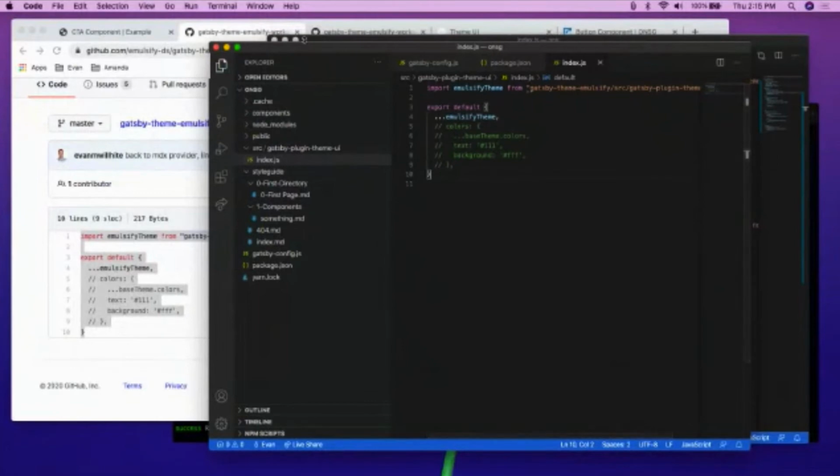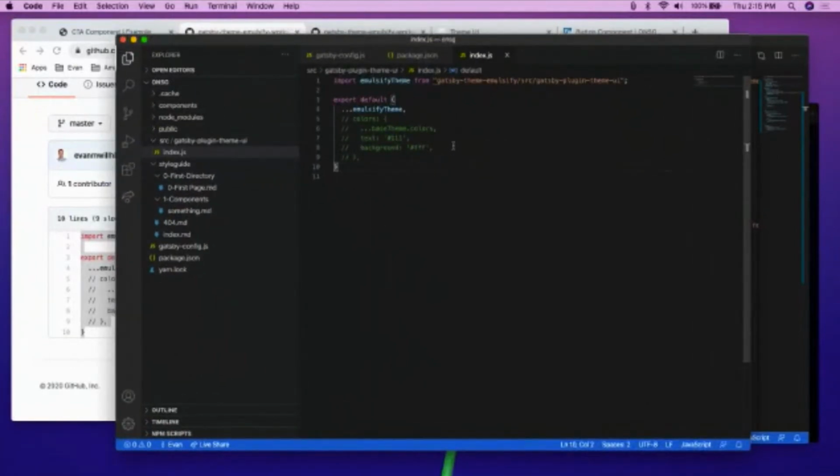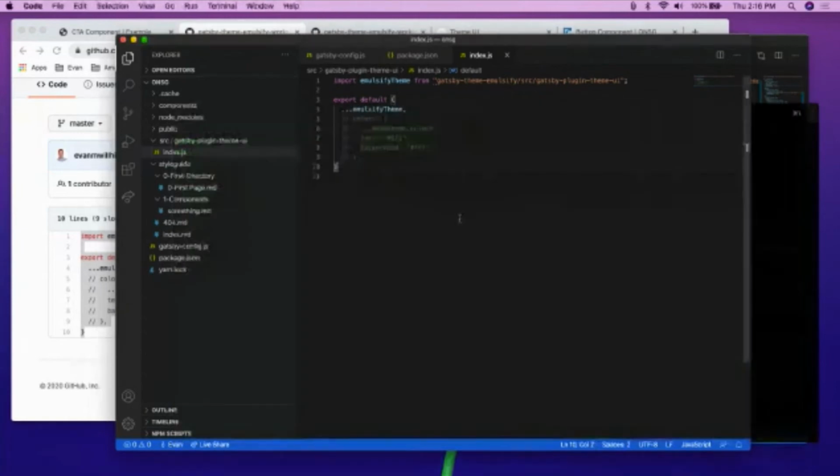All right, so what this says is go to the theme and go to the theme UI file that's set in the theme that defines all of this configuration the first time and import all of that. And then in this export default, I'm saying spread all of that. That's a spread property there. So basically pull in essentially all of that config. And so I'm going to restart. I actually learned that you have to restart Yarn Develop when you add this. So I'm going to restart that real quick. And then underneath this is where we can define our config for our project.